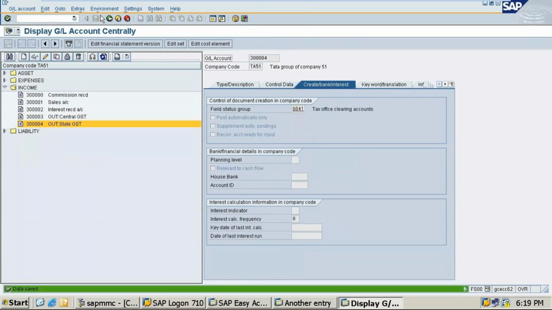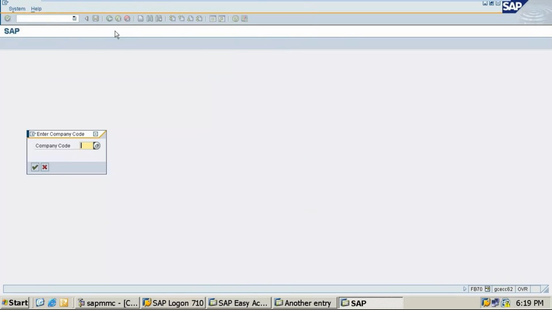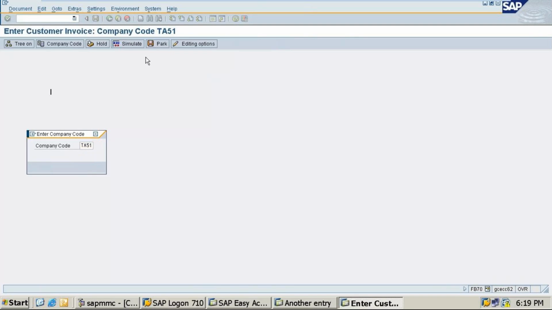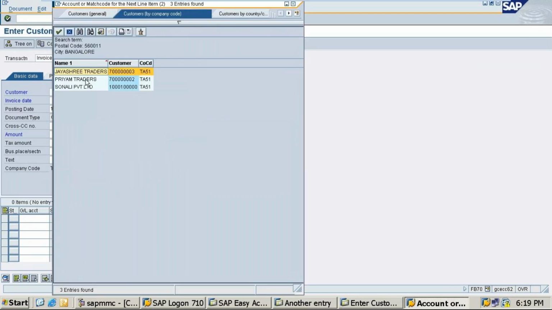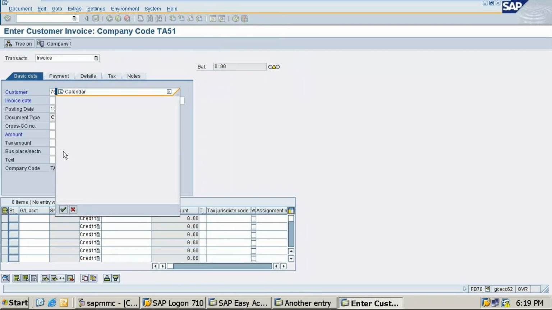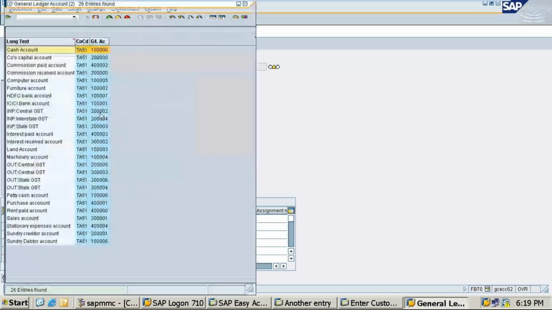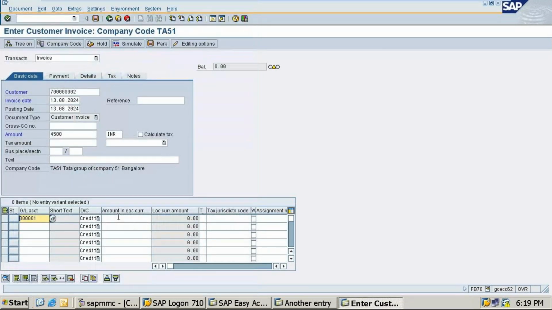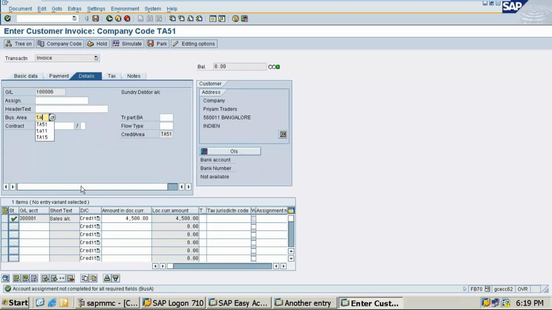G041 C. So slash and FB70. Amount is 1500. It's taking. So it will come under income.